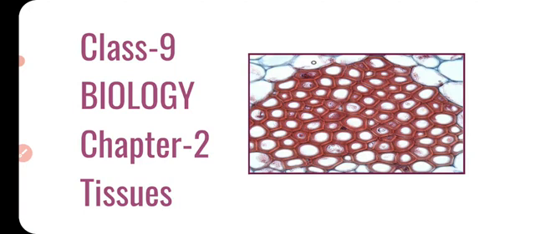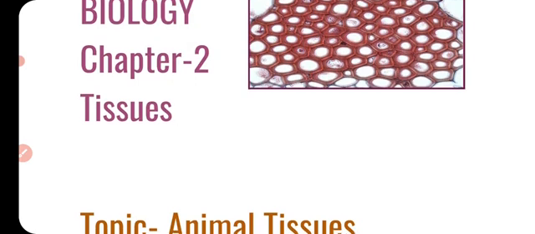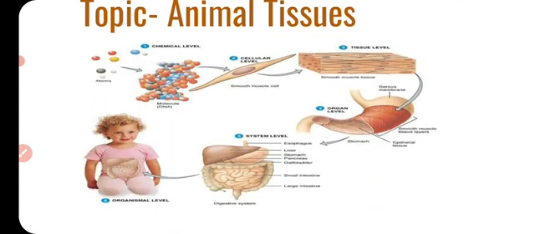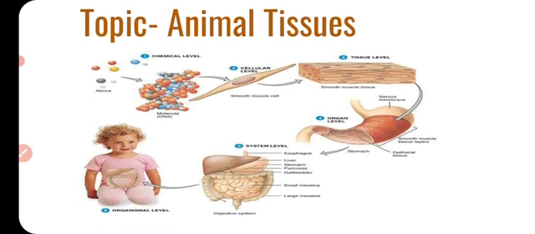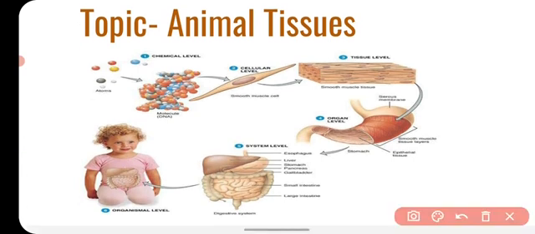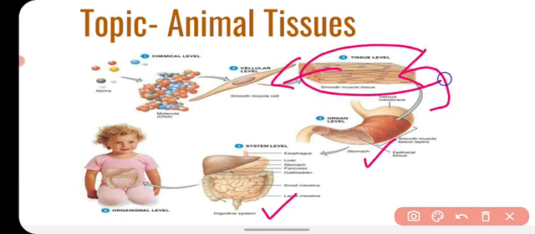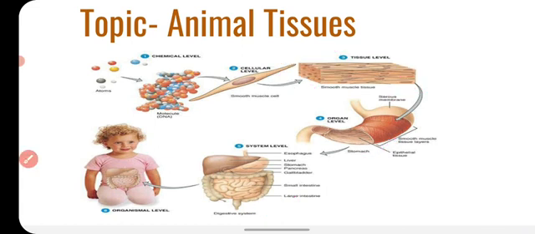In the earlier videos we had studied about the tissues found in the plants, and now we are studying the tissues which are found in the animals. So let's see. As you know, our body is organized in a very specific manner. Our body has an organ system, and then the organ system is made up of more than one organ that coordinate together. Then any organ is made up of tissues, and the tissues are made up of cells. So this is the second level of organization we are studying in this chapter.